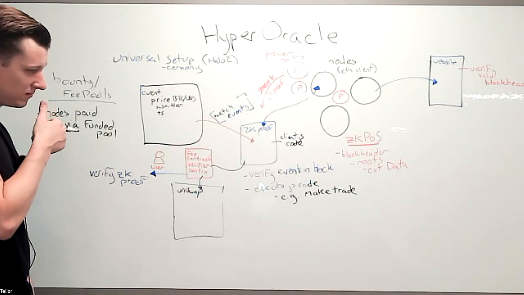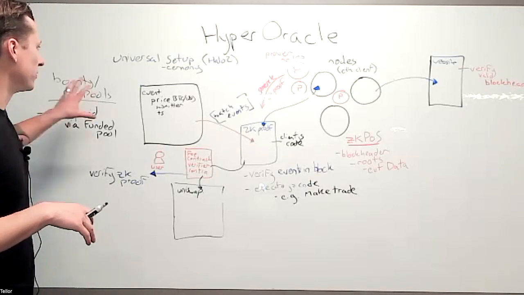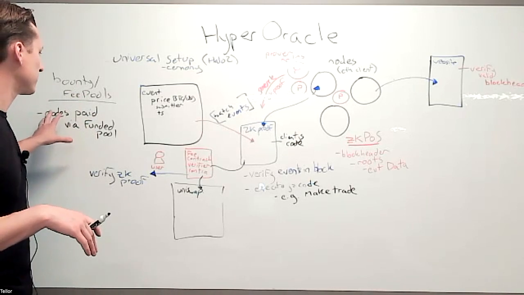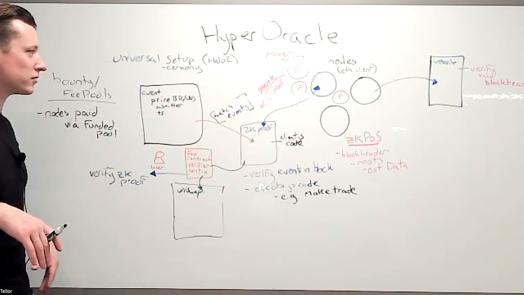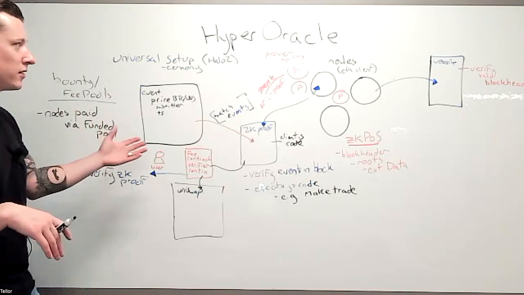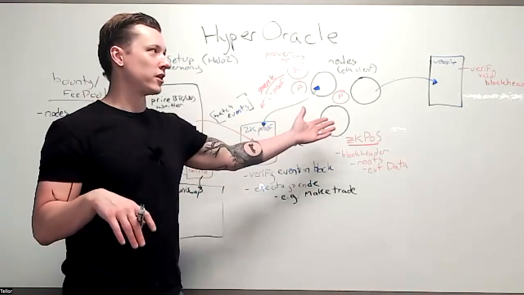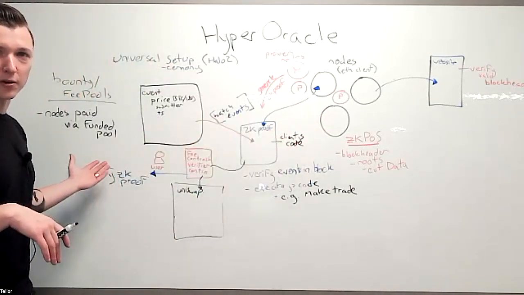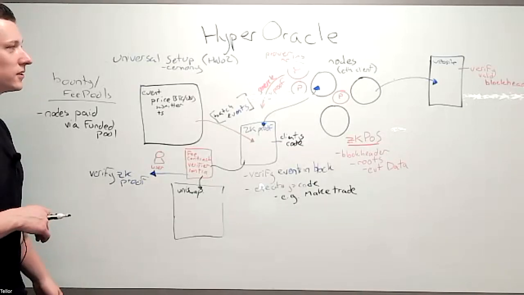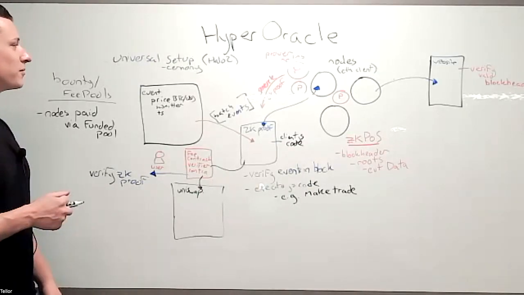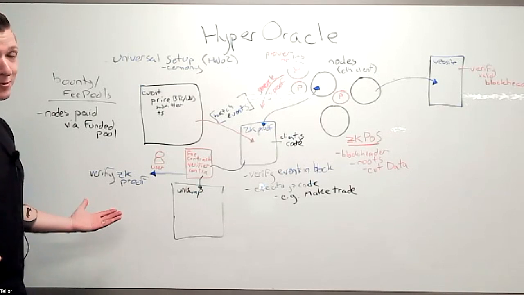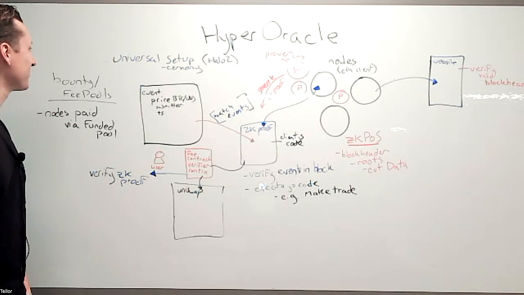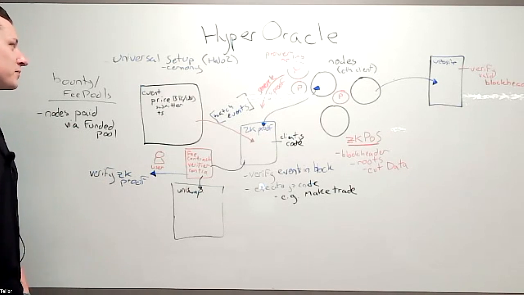So basically you would fill up a pool with a bunch of ether for paying for gas or for rewards, and then the nodes would generate some sort of proof that their address was the one that fulfilled the request, and then they can go and claim the rewards. Yeah, exactly. Relatively simple, but it makes sense. And then eventually maybe you'll drop a token, and then you can bootstrap. Yeah, that would be cool.